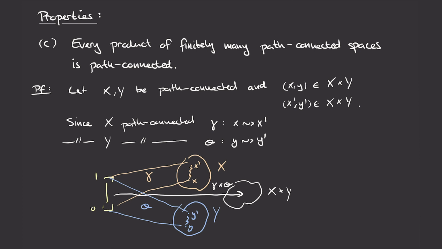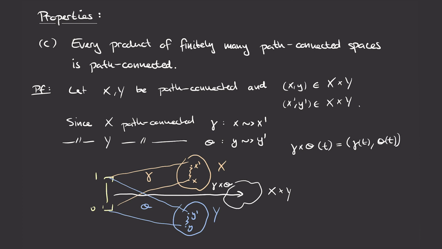And since this is the most natural thing we could do in this situation, it's not surprising that this will turn out to have the right properties to be a path going from this tuple x comma y to x prime comma y prime. All right, so how is this product map defined? Well, gamma times theta of some t, well, this is just applying each of these maps component-wise. So it's going to be the tuple gamma of t comma theta of t.